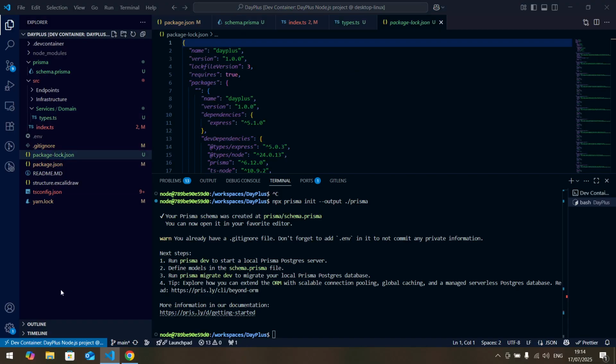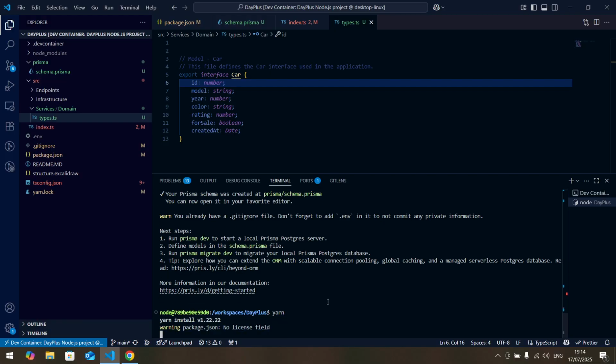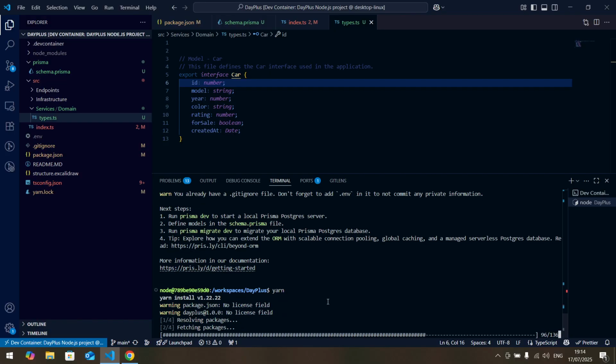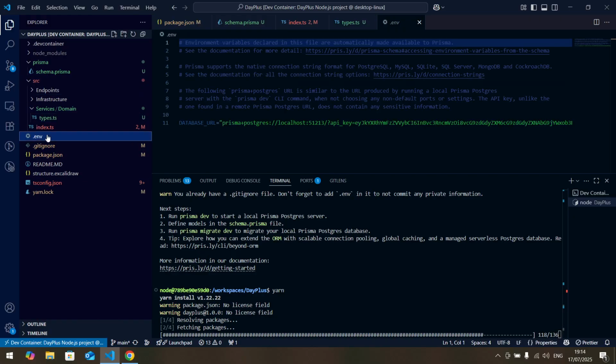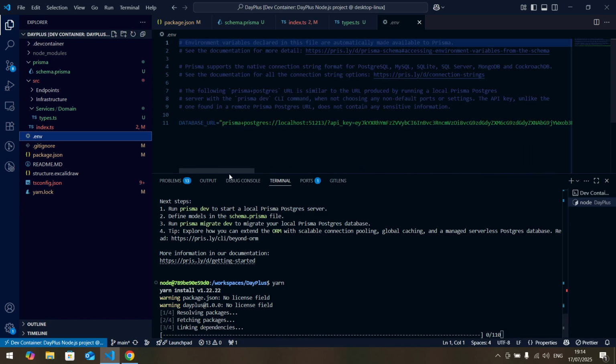Just let me delete my package lock JSON because I like to use yarn. All right, so I'm just running yarn to fix and install every single dependency that I have. Also, Prisma created an env here that is just like a local host database that I can run. Apparently, I can just run it and it will run some kind of local thing.